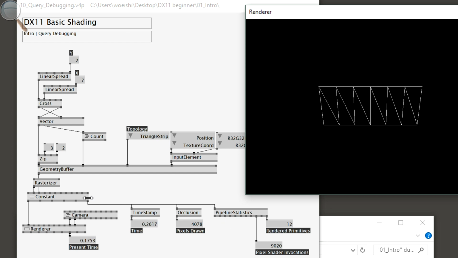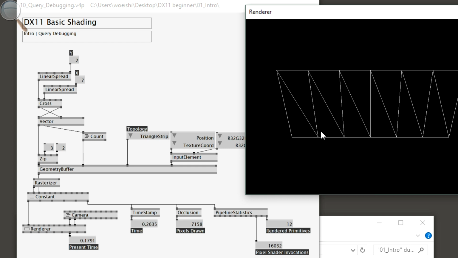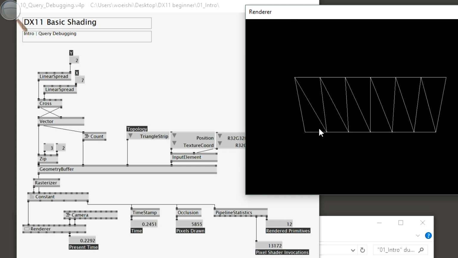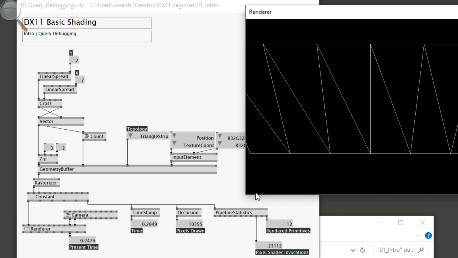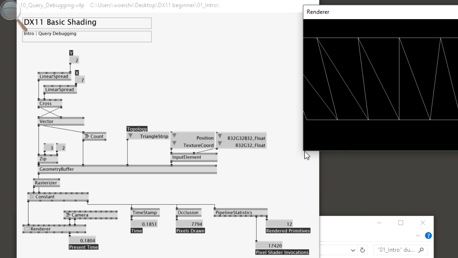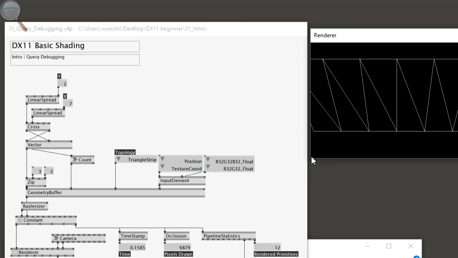So this pipeline statistics is connected to the constant. So I see, okay, this constant is actually drawing 12 primitives. If I zoom into it, you will immediately see, okay, now it only has to draw 7. And how many times does it have to call the pixel shader? So the smaller it is, the less it has to call it. And also if you scale down the renderer, this will of course also change because fewer pixels have to be drawn.